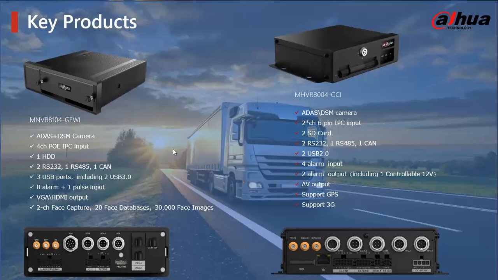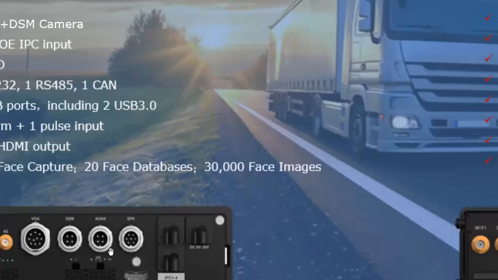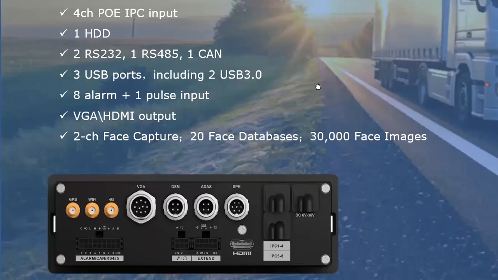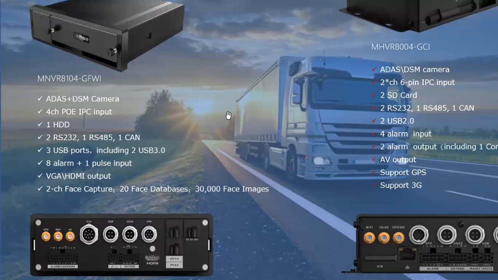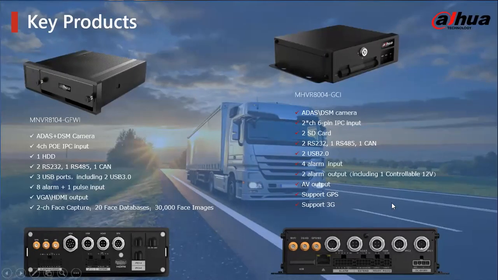Now some of the key products, for visual purposes. You can see how our mobile NVR looks, and the backside, how it appears. For those concerned about power, it can take a DC power range between 6 and 36, so you can feed it between 6 and 36 volts. The cameras can also be powered using PoE directly by the NVR.